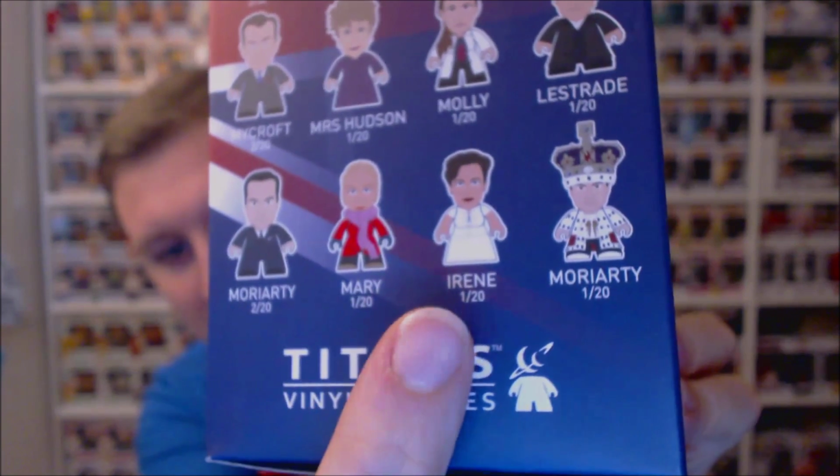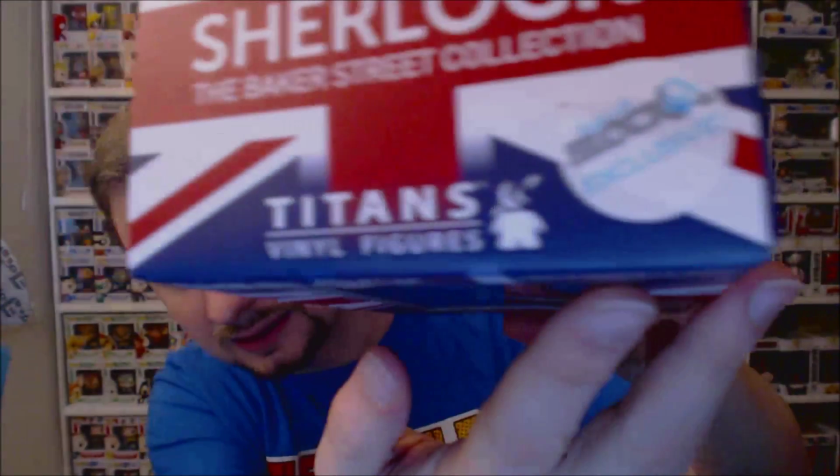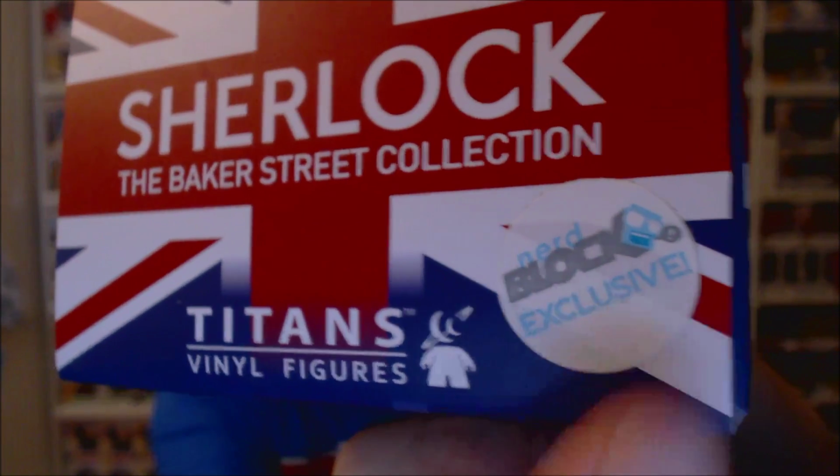Oh, Irene! I just got her the other day in the subscription box from Pop in a Box. Pop figure Irene Adler, I believe. It doesn't say here, but it just says Irene. But yeah, so that's pretty cool. Is this... oh, it is an exclusive. Well, they put their sticker on there, telling it's an exclusive, so I guess it is. Sounds like something is inside, but it is sealed, so I'm not gonna open it. So there we go. Quite nice.